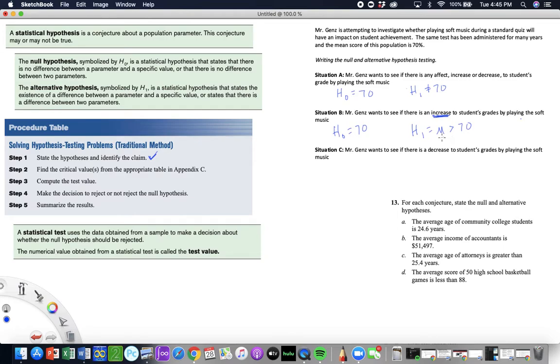All right, increase. So again, you're going to have two hypotheses. One is the null hypothesis, which is H sub 0, and the alternative hypothesis is represented by H sub 1. Let me clear this up real fast before I move any further. Sometimes I put it in, sometimes I don't, and I'm not too critical, but we want to say that the mean is equal to 70. Sorry. But you don't have to write that every time. You could just say the null hypothesis is 70, like you did here.